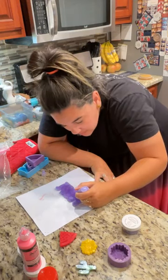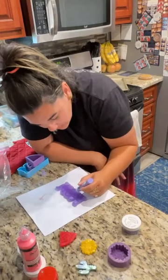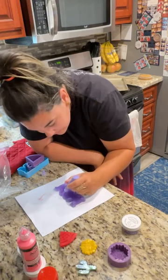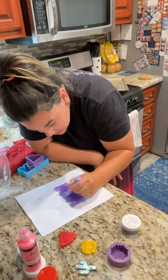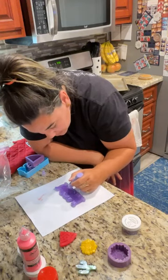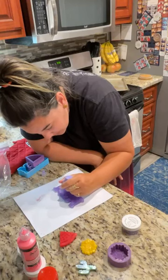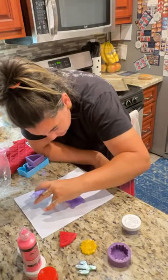And you don't have to glitter these. You could just leave it as the tulip slick paint if you just wanted a solid. And I know some people paint them before they pour their beads in. I'm going to have to mess around and do that. I've never done that before, so I don't know necessarily how to do that. I don't want to do that on a live because I've never done it before, even though you guys know I love doing new stuff during lives.